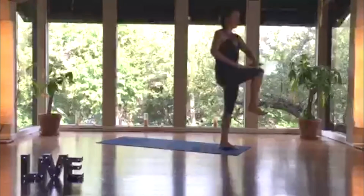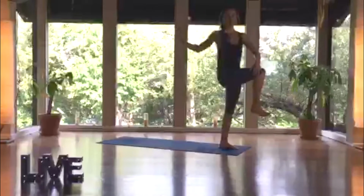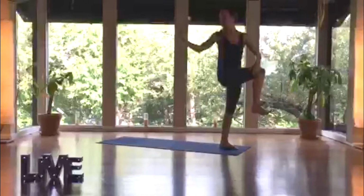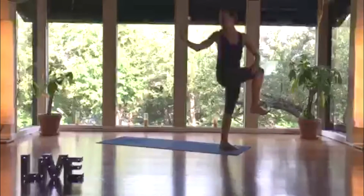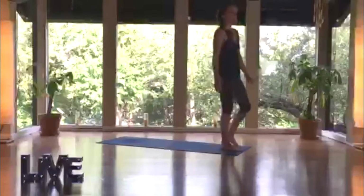I'm going to take my left hand to my right knee, and if it's in your practice, twisting to look back behind you. Again, you can have hand to feet here. And then exhale, coming to center, putting the feet back down.